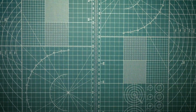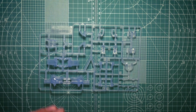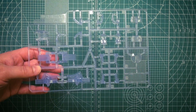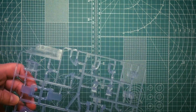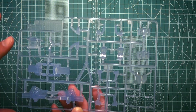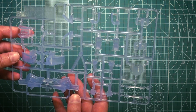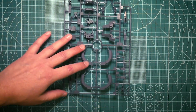Alright, so let's move on next to the C runner. For the C runner, now this is also a clear, but whereas the B runners were a hard clear plastic, this C runner is probably pretty much the same plastic that you get with the beam sabers. It feels identical to that. It's a bit flexible type of plastic, so it's not perfectly clear. It's kind of like a milky type clear. So it's going to really show off those LED lights great once you use these clear parts on that kit. So we're moving on. That was the C runner.